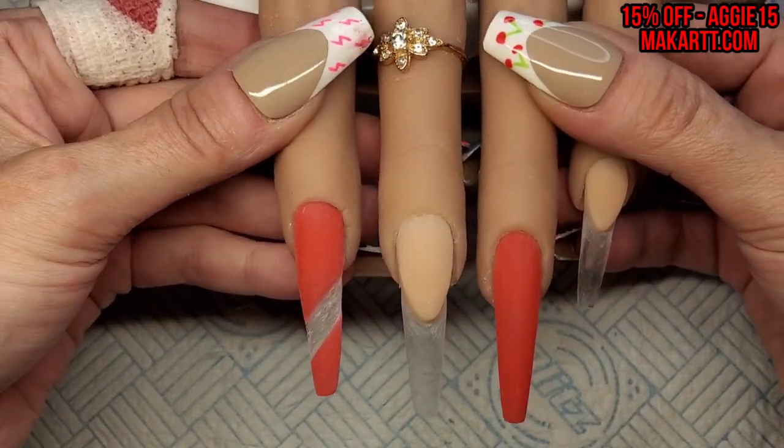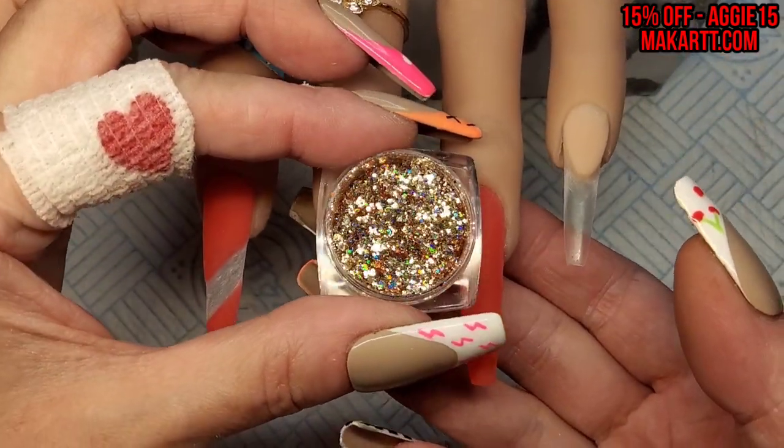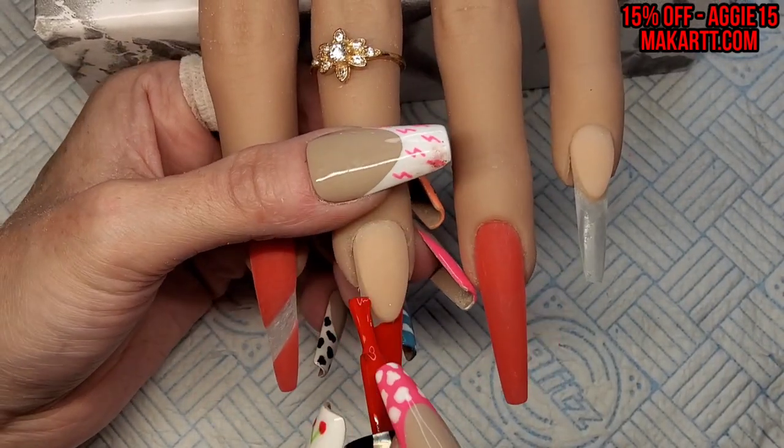Right, so that's all my nails on, filed and buffed and shaped, ready to decorate really. So this is the glitter I pulled out. It's a beautiful gold holo. It's just tiny hexes and it's got a fine in there as well.